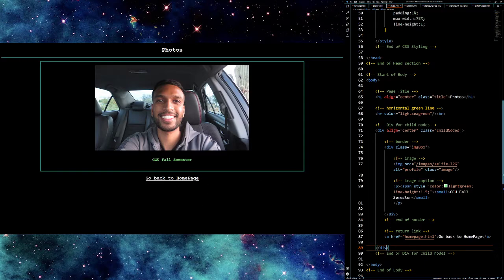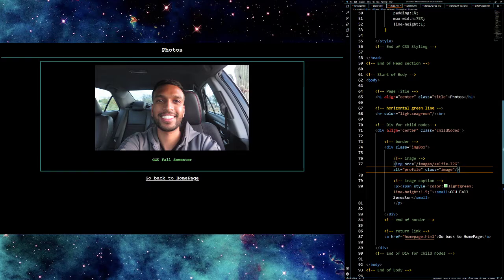Oh, it is actually within another box too. So I have two divs. Anything under the horizontal line is a child node, and then we have the box, which is the div. The div was created using a class called image box. So within it we have the image.